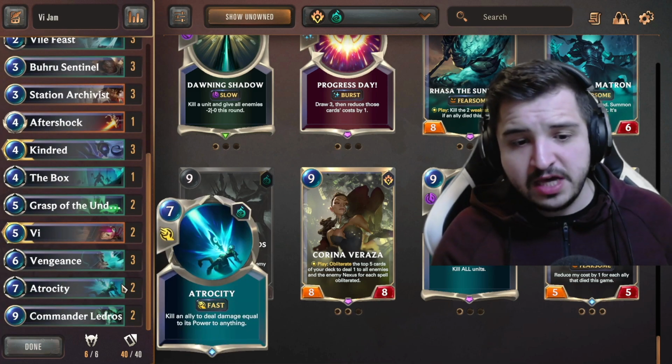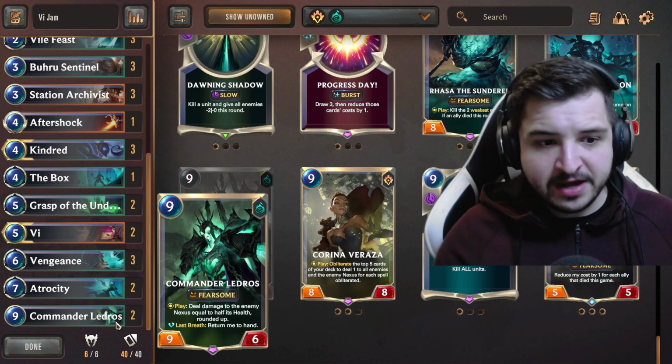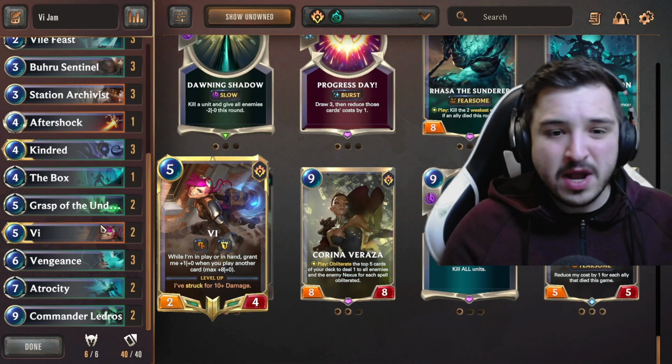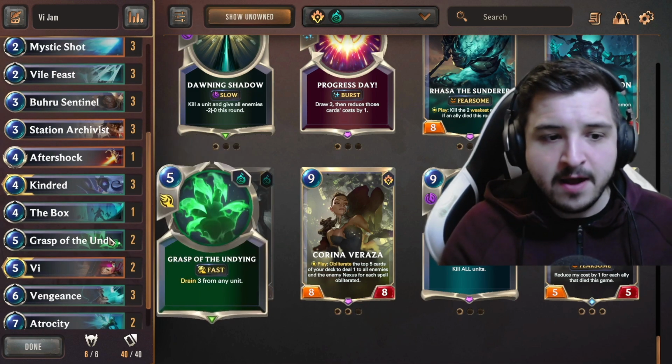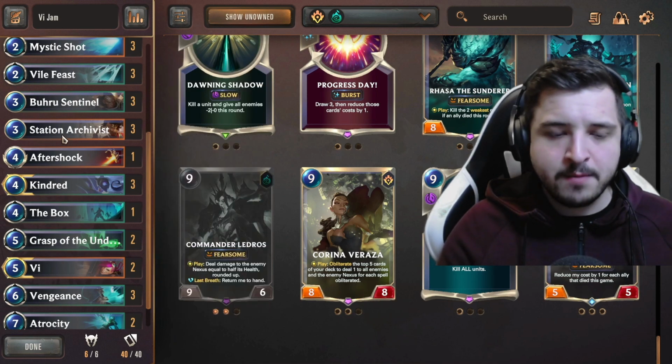Again, the Atrocity is the big finisher. Commander Ledros to put some late game pressure on the Nexus to put it within range of Atrocity. Vi for a nice Atrocity target, as well as just a way of controlling the board, potentially. She's obviously a little bit weak. Grasp of the Undying, you maybe just want to run 1 of. Same with Aftershock. You could definitely mess around with some of these spells.